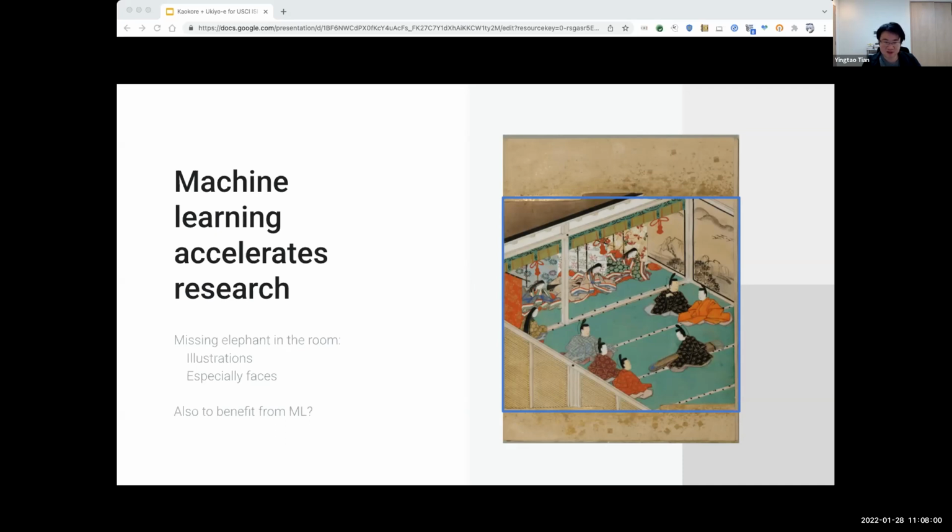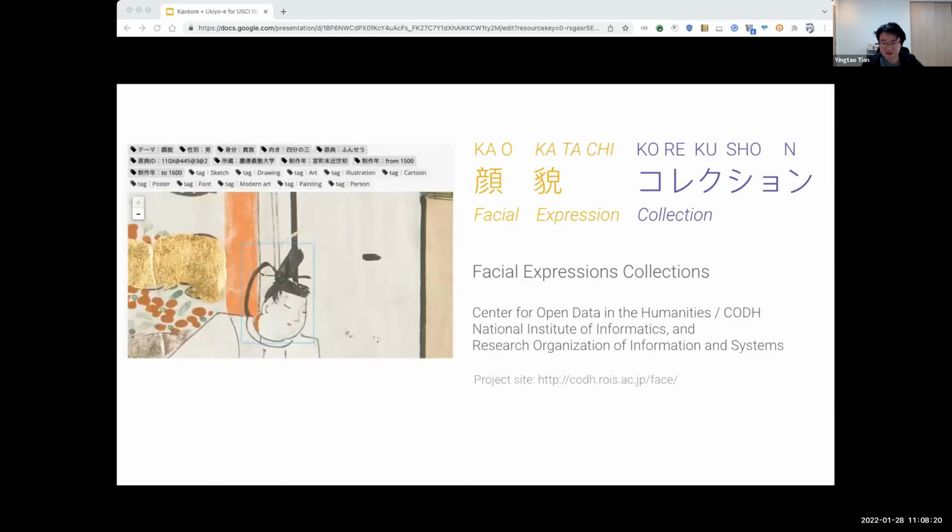For example, whether we can know from how the faces are painted and what colors are used. In a way, we can discover not only how a story changes its form through history, but also how a story is being depicted, and how such a depiction is evolving. So in this direction, there has been some work on the humanities research side to accelerate this kind of comparative study in the art styles.